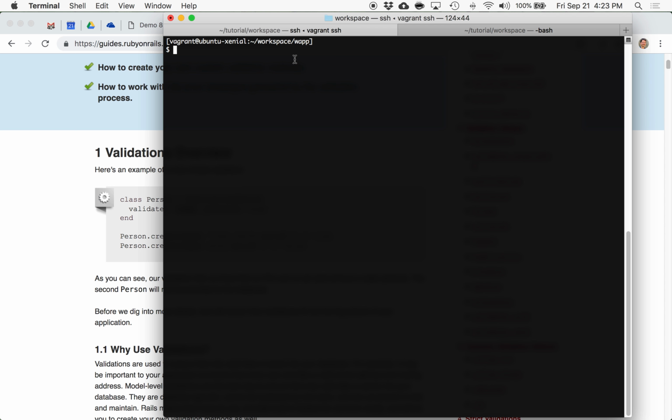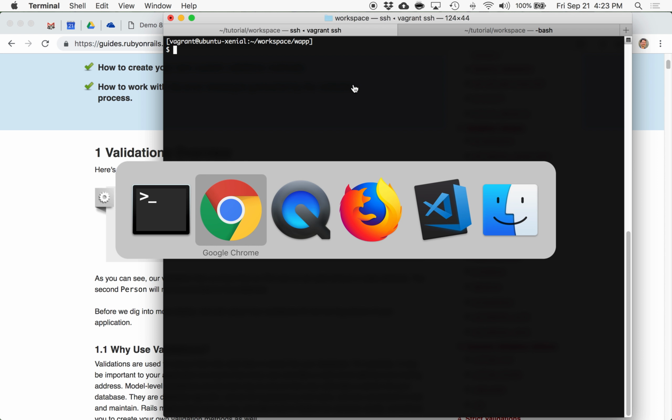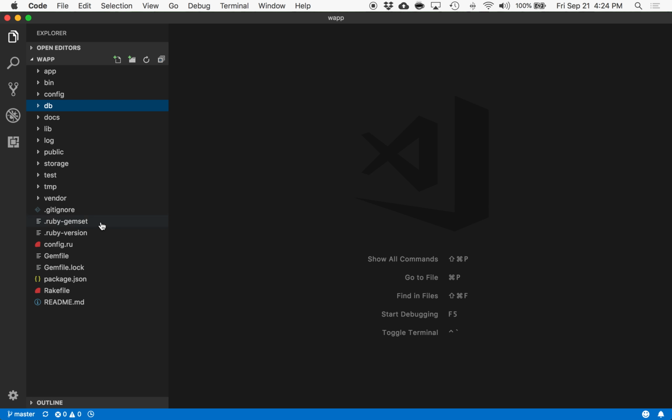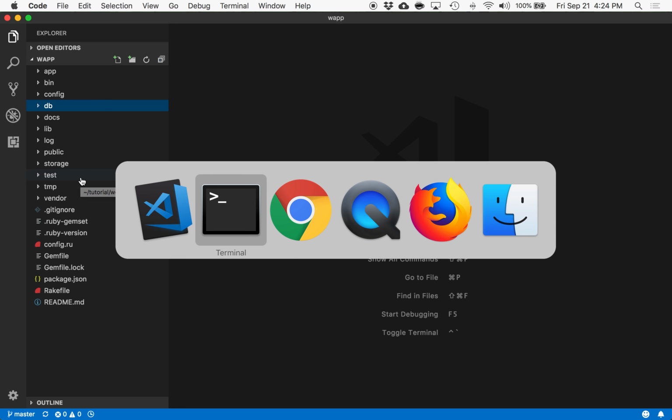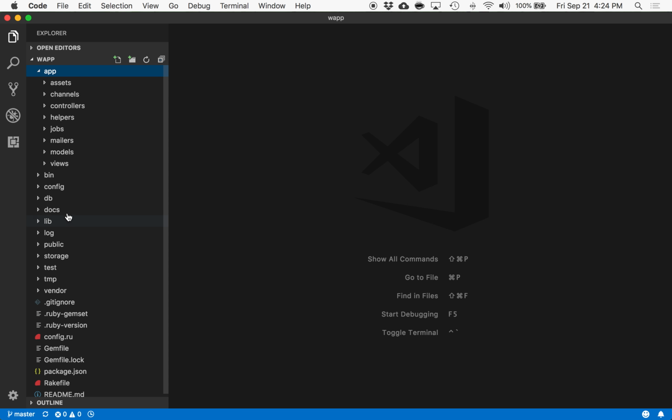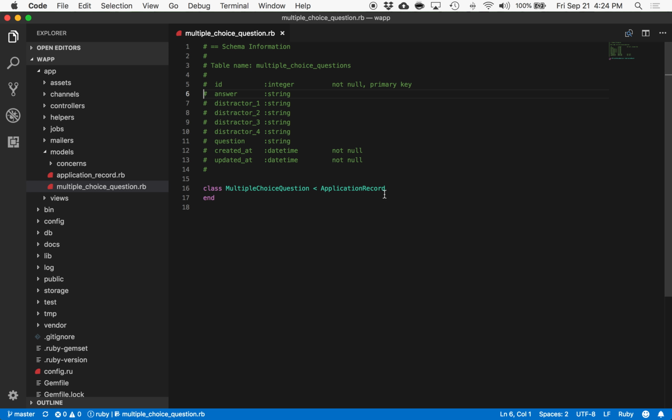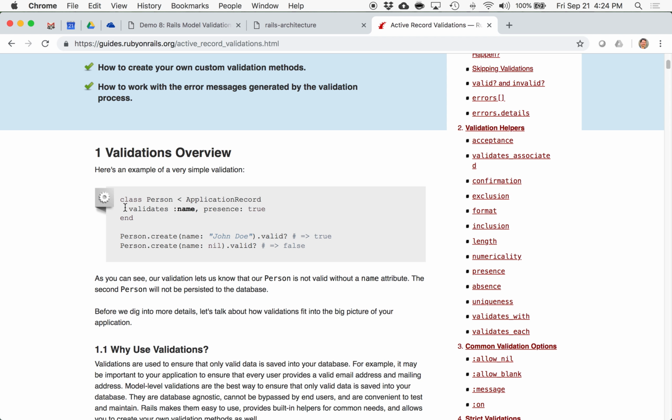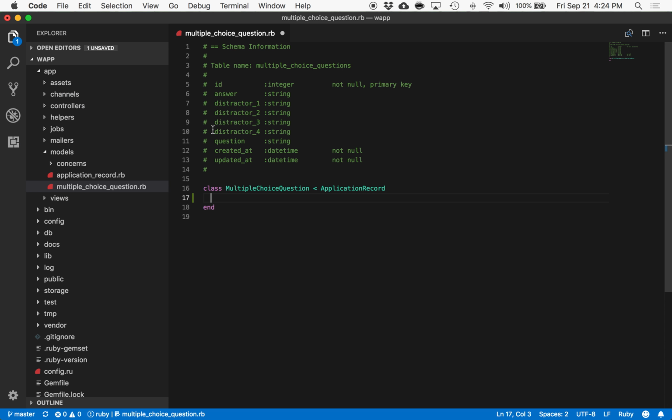I still have the WAP project opened here, basically continuing directly from the last demo, and I still have my code editor open here. So let's open up our model class: app, models, multiple choice question. I'll just steal this validates line.